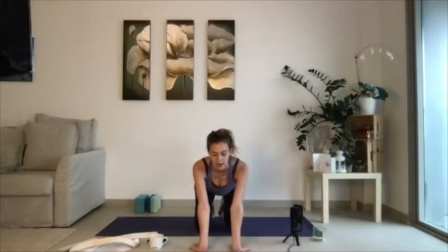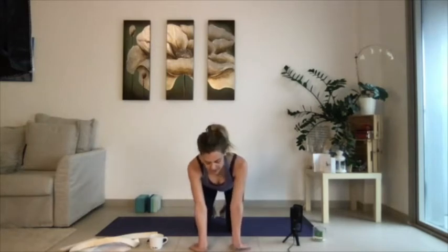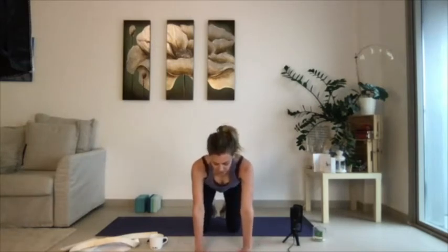So we're getting into the wrists. Super important when we're working on our hands in yoga that we're distributing our weight evenly throughout the palms, throughout the fingers. A lot of us tend to dump our weight into our wrists. I'm one of them. And this is what leads to wrist injuries. So especially as we're doing arm balances today, just be cognizant of that, be aware. And then take one more. And then come all the way back through center. Wrap your palms back to neutral.